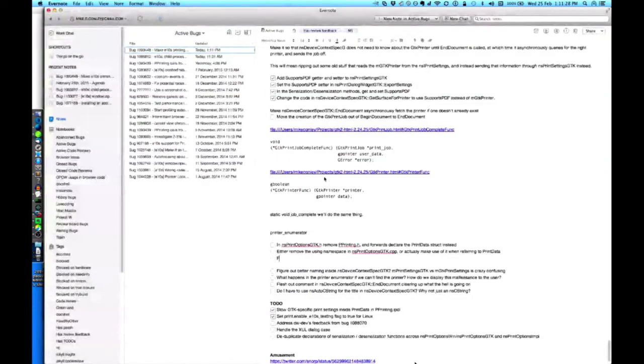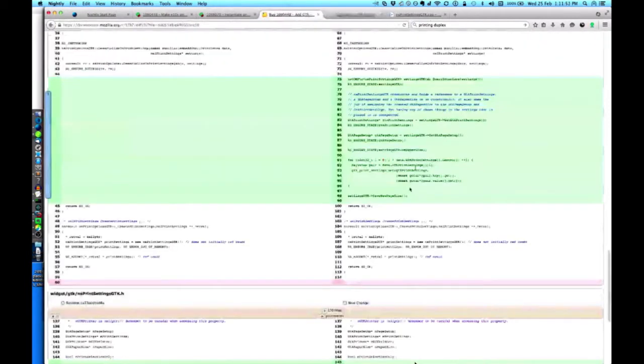Next is down here, try calling set GTK print settings after deserialization, in deserialize to print settings.